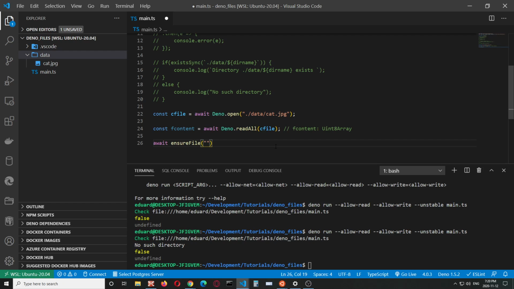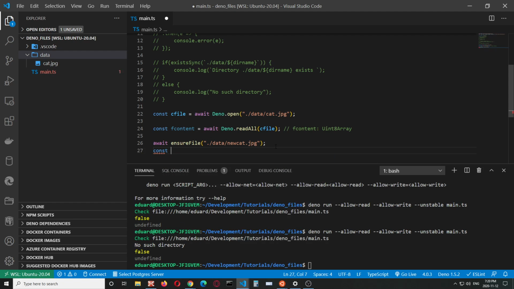If the file doesn't exist, it will be created. So data, and I'm going to call it new cat, for example, new cat JPEG. Okay. So this will ensure that the file has been created for me.